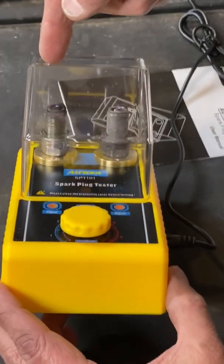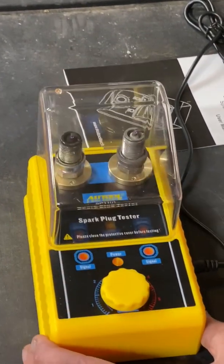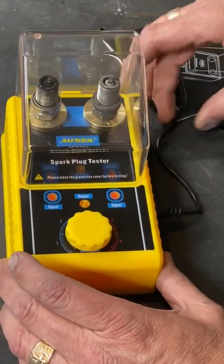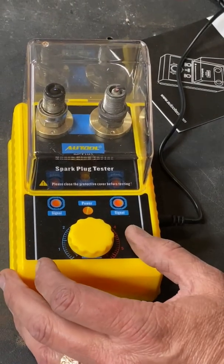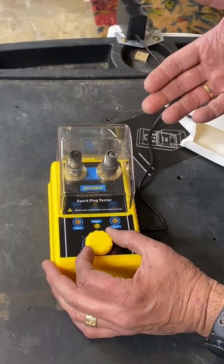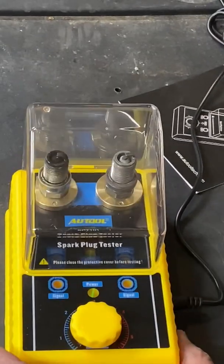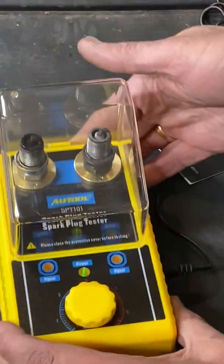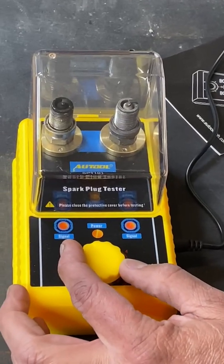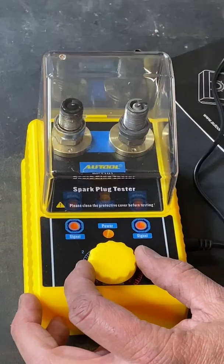You may be able to hear the energy going. I see a spark on this one but a much better spark on the other one. The signal light on this one has come on strong. What that's saying matches the symptom I had in my car — when I got up to higher RPMs the misfire would go away, but at idle around 600 RPMs I was not getting any spark or signal. Let's go and max it all the way out — that's 3,000 RPMs. Good spark here, hardly anything over there.